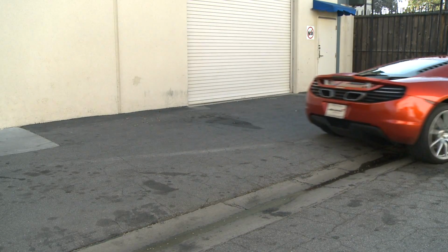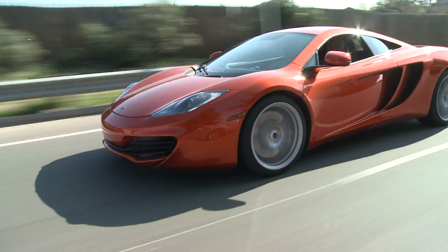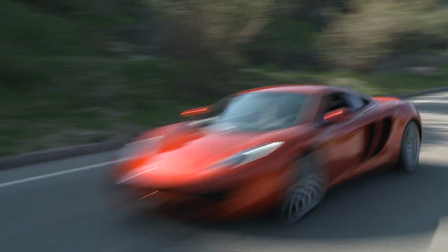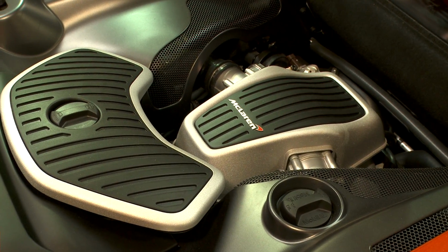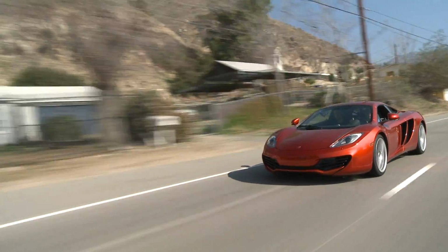Well, the great thing is, it is a great driving car. I mean, I can't emphasize enough that it's the right size a car should be. I've driven some of these big Italian exotics, and they're just, for me, too wide for the road. I find myself always looking over at the far corner to see where I place the car. The car is 3.8 liter and it has two turbochargers on it. Turbocharging, another one of those things that have just made tremendous improvements. There used to be such a thing as turbo lag, where you had to wait for enough exhaust gases to spin the turbine enough to feel the boost.